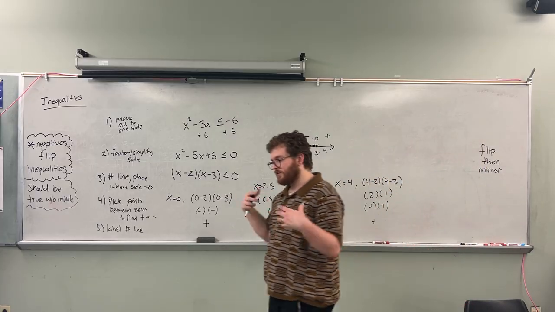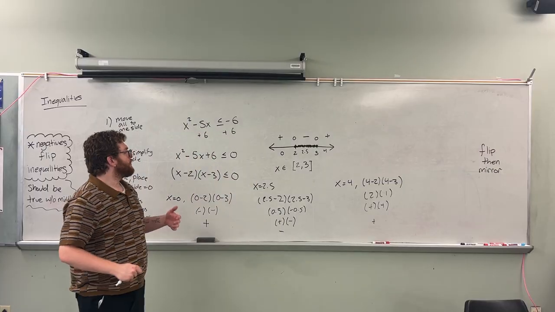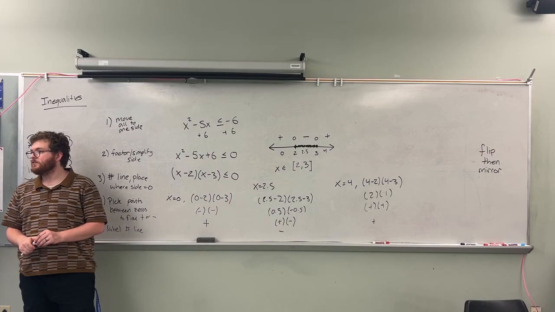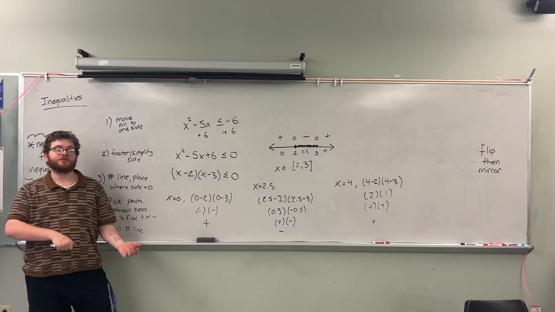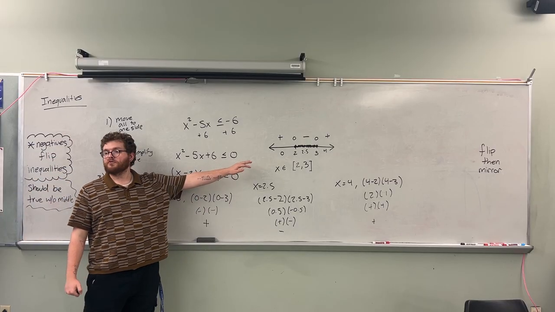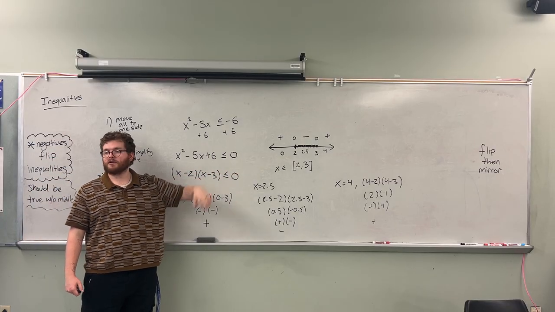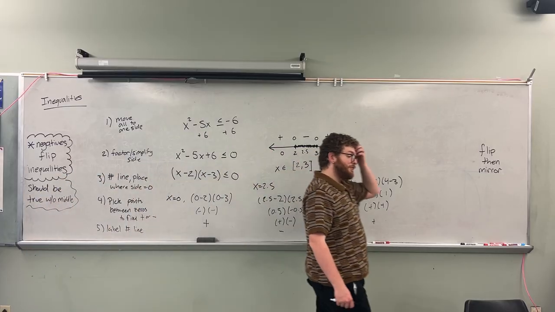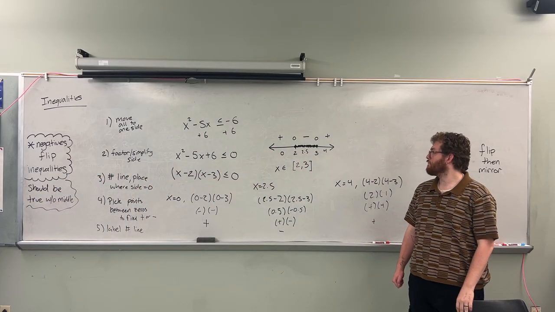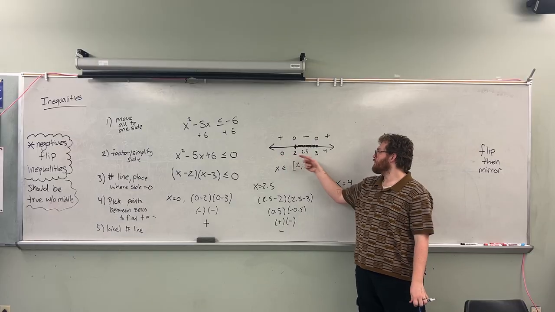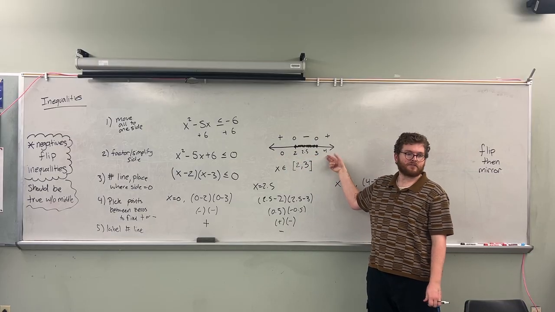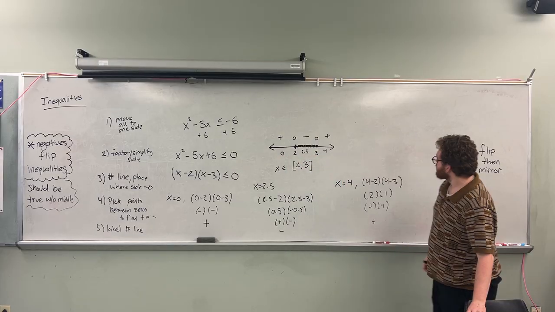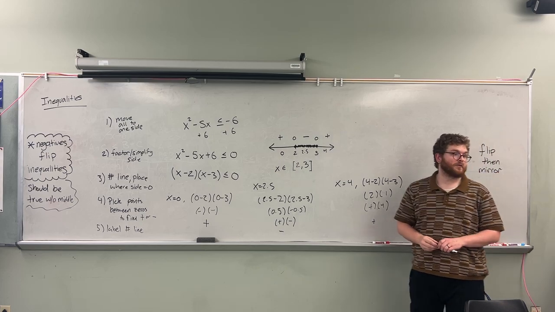When you go on to calculus, you'll see this a lot, even in business calculus. You'll talk about where a function is increasing or decreasing. You'll do very similar things, and you'll just pick random values to test. So yeah, those numbers are just picked at random. But it had to be less than 2, between 2 and 3, and greater than 3. Any other questions?